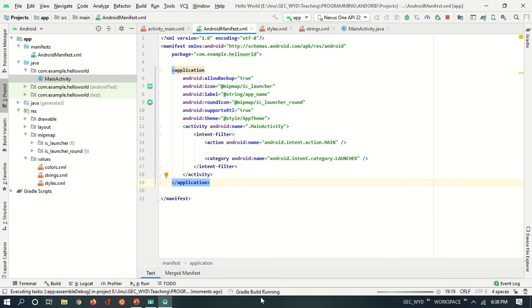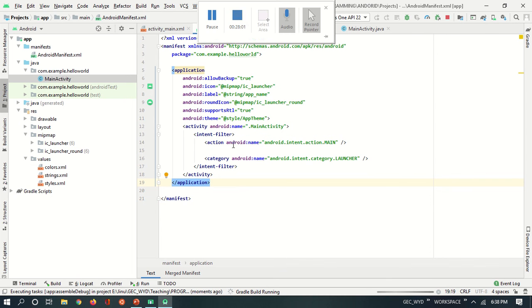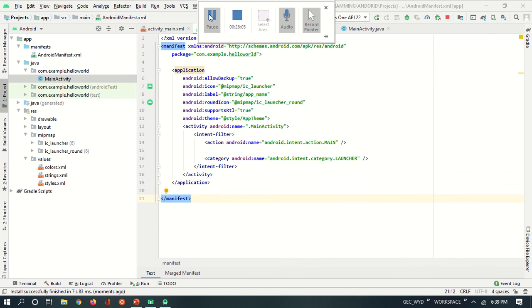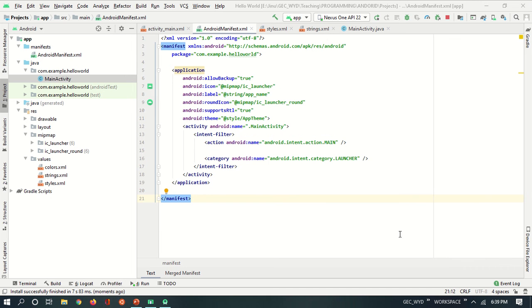Since the Gradle is building, it will take a lot of time to build. So be patient for some time if your system is slow or has a lower configuration. Now the build is finished. It has deployed it. Let's see how it looks.